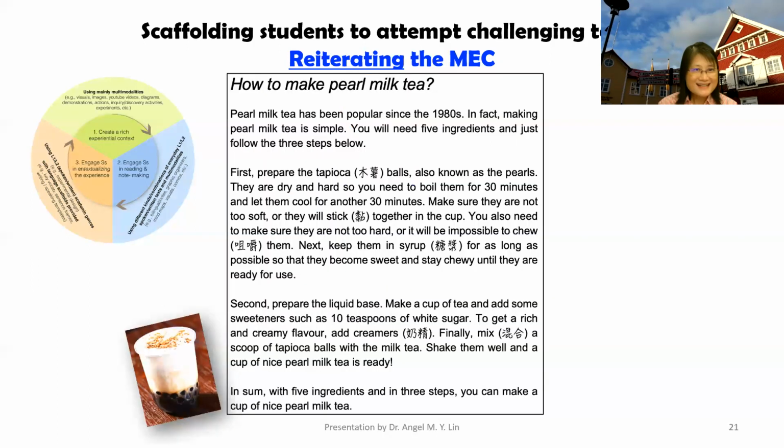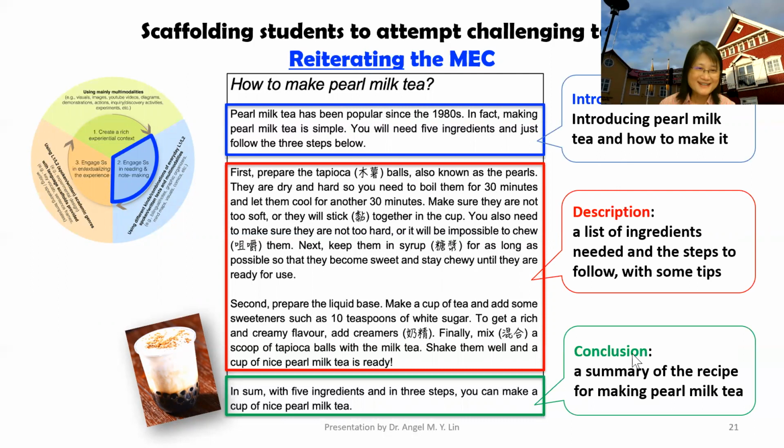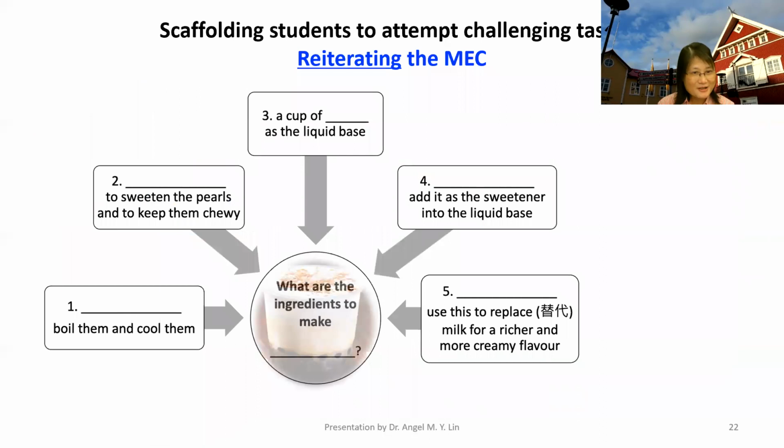So second stage, they need to read and make notes. So this is, again, a descriptive text they need to read. Again, it follows the sequence of stages: introduction, description, conclusion, right? So students get lots of practice in reading a similar genre, a similar text type, the descriptive report. And then they go through note making. Again, we use a graphic organizer to help them.